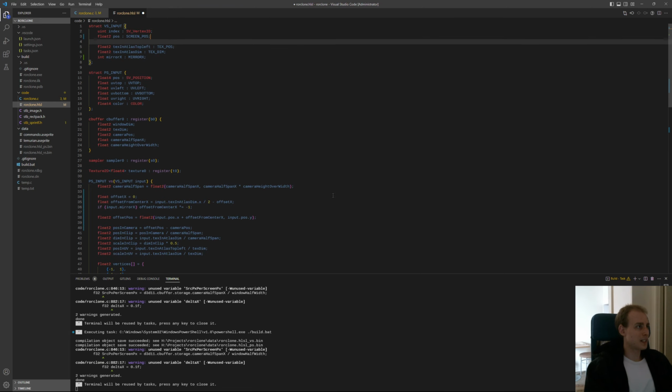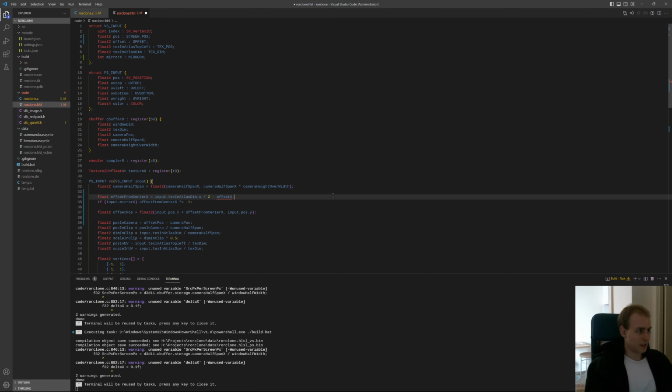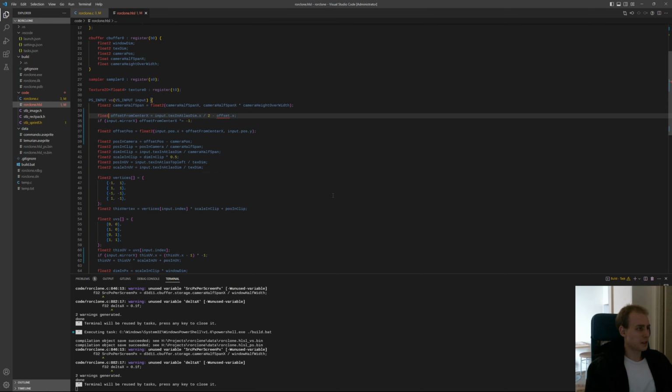So might as well just do that. Float to offset. So let's just remove offset x. So offset x becomes offset x like this. Well, honestly, offset from center. It's the x specifically that needs to flip.